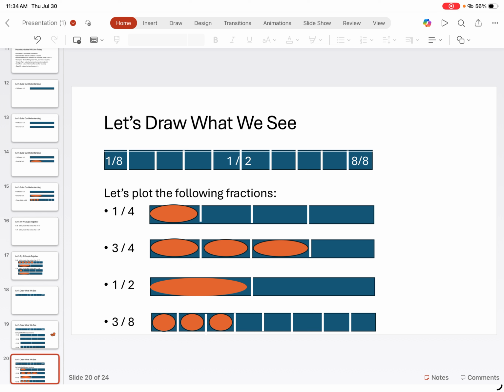Now if we look at 3/4. 3 out of 4 equal parts are shaded. Is 3/4 greater than or less than 1/2? It's greater than half because more than half of the whole is shaded. We'll jump down to the bottom now and look at 3/8. There are 3 equal parts of the 8 equal parts shaded. Even though the denominator is larger than the shaded part, it's still less than 1/2. How do you know? Because it doesn't reach halfway across the whole.